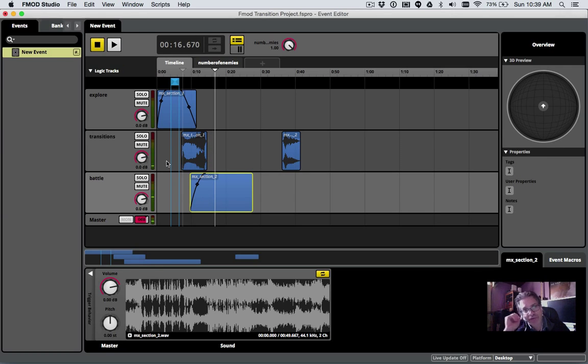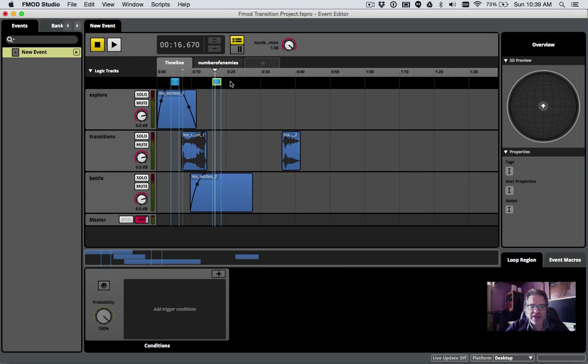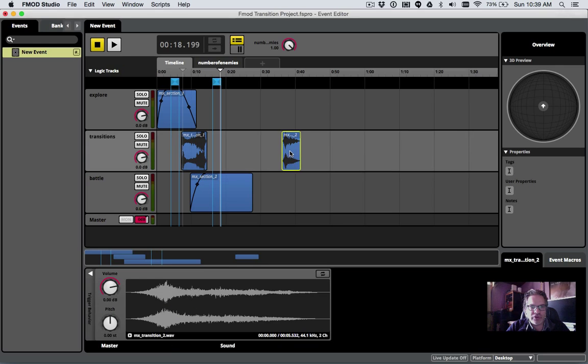That's actually working kind of nicely. Okay, then I need a secondary loop to stay in the combat section, or the battle section, for a little while. So I'll add another loop region here. Just make it short. So it's going to continue playing that section for me. And at some point, we're going to need to get out of that in the same way that we're getting out of section 1. So I'm going to go over here to my second transition.